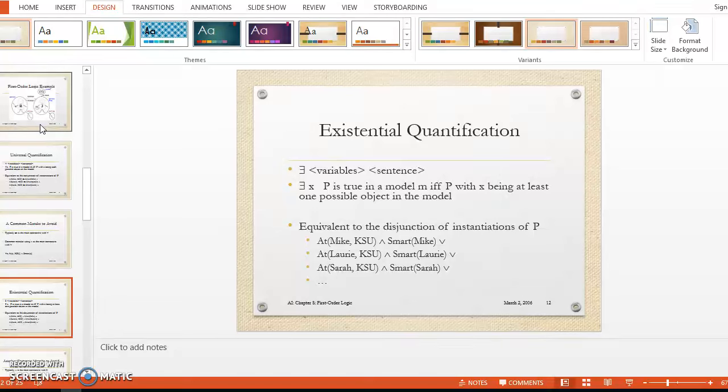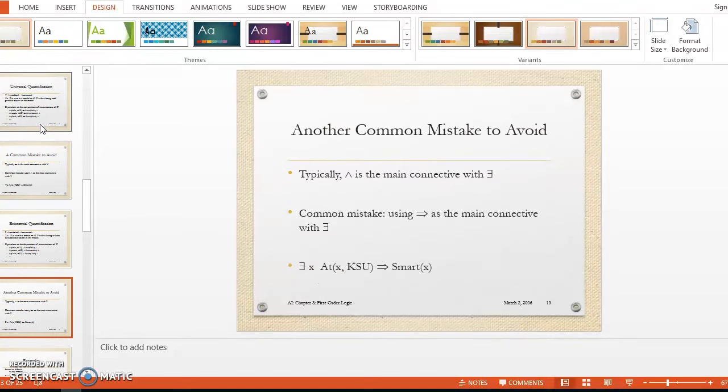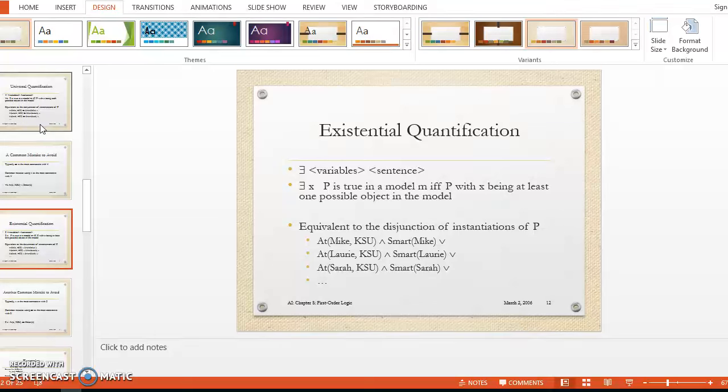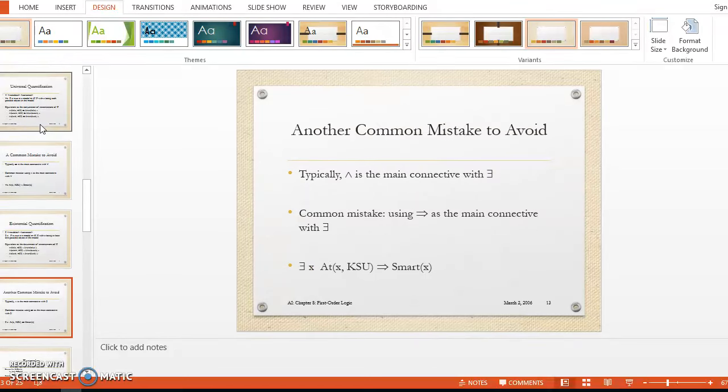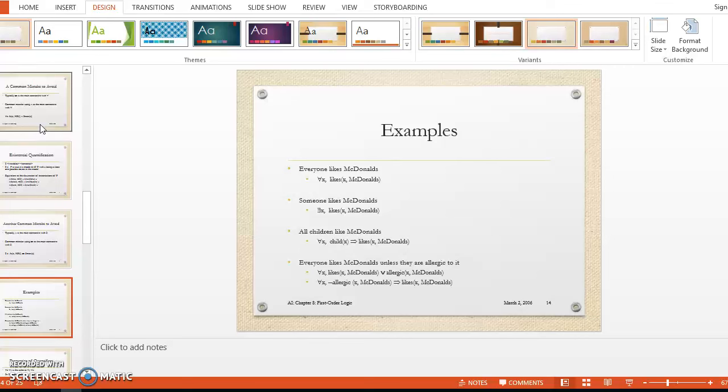And next one, we are using the universal quantification. And next one, we are using the existential quantification. And another one, here we have given common mistakes to avoid when we are using first order logic in knowledge representation. Normally we will get two mistakes at the time of describing the connectives with the person and the objects. So we have to avoid these mistakes. And next one, we have some examples to describe first order logic in knowledge representation.